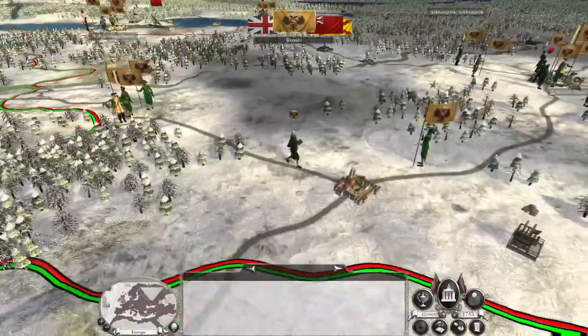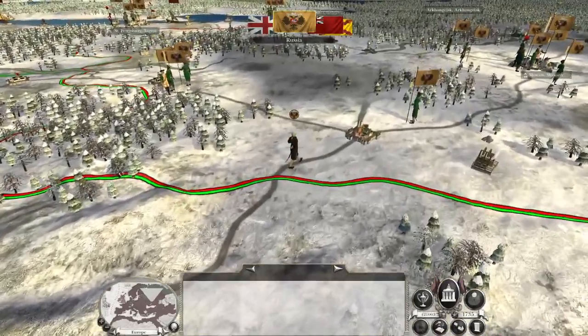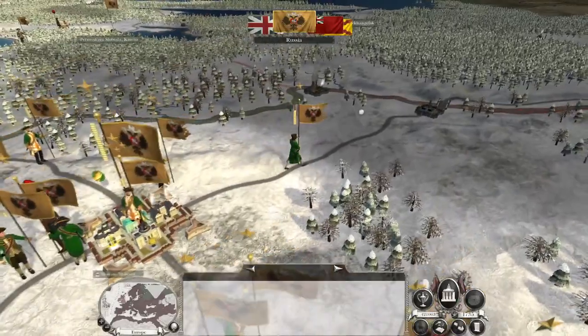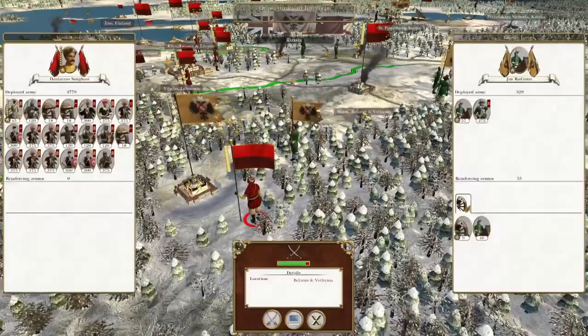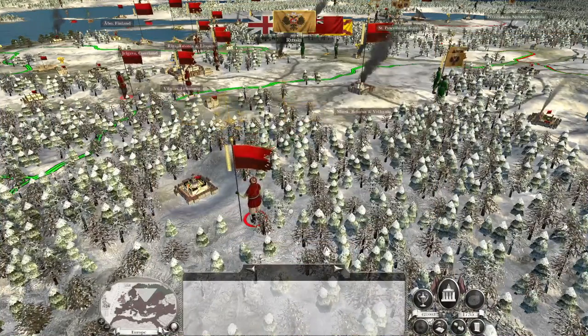They need to get smashed and pushed away from Vilnius. Open the road to Moscow from the west. There's a couple of good armies there. Yeah, just chop. Chop! Hoorah! Hoorah!